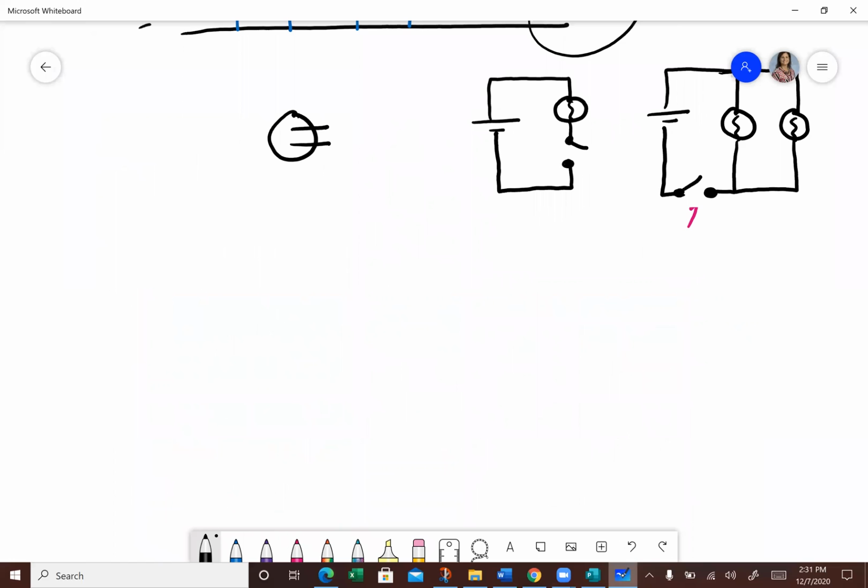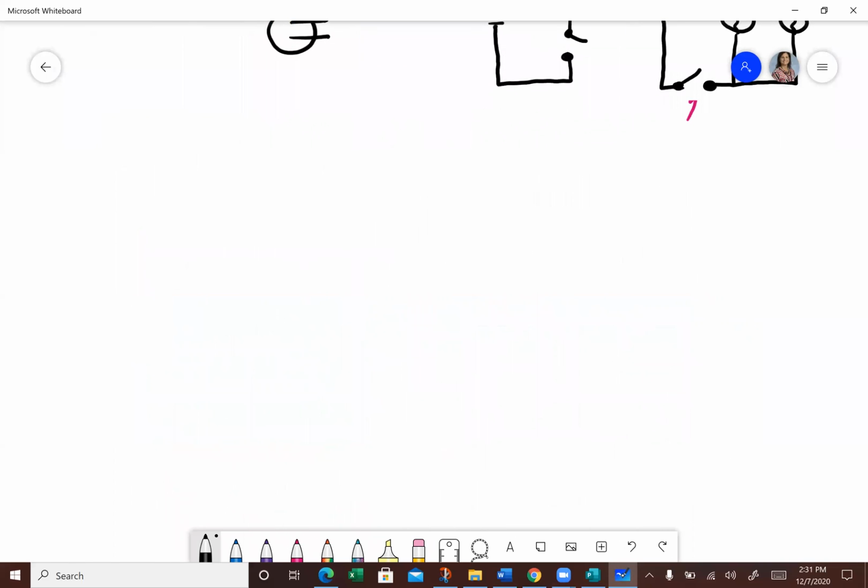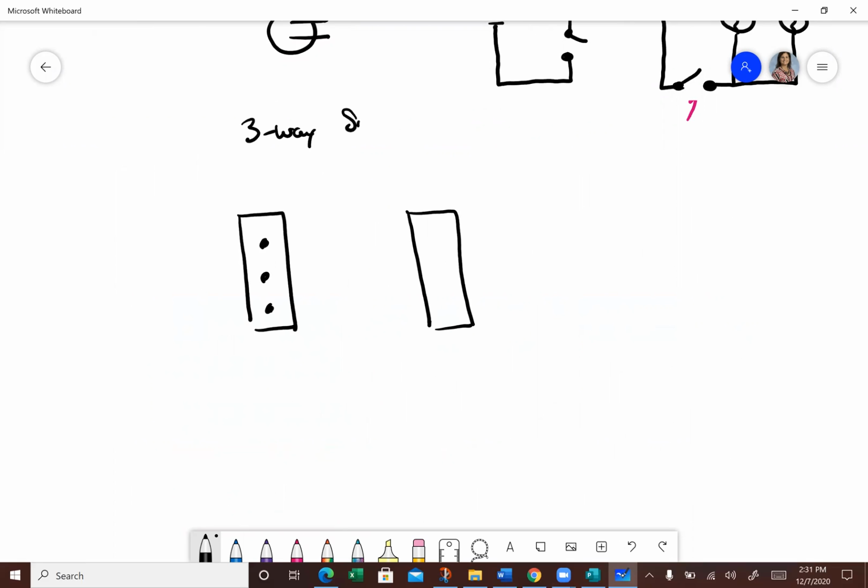So all I'm going to do is give you the drawing that makes that work. It's called a three-way because each of the switches has three connections, not two. Okay, so this is for your three-way switch. One light, two switches. Now, keep in mind, well, I'll go ahead and do this.